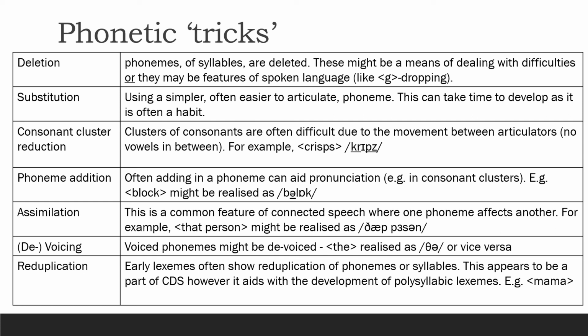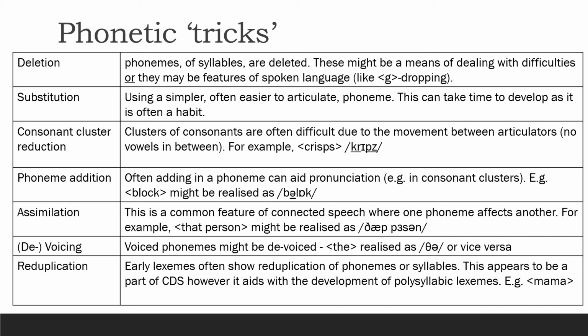Consonant cluster reduction next then. Okay, so just reducing from 2 or 3 consonant sounds together, consonant phonemes together, and taking that down to 1 or 2 just to make it easier. So if we look at that word crisps, we can see at the end we've got the S, P and S sounds all together. So from crisps, we've got sps, okay, sps.